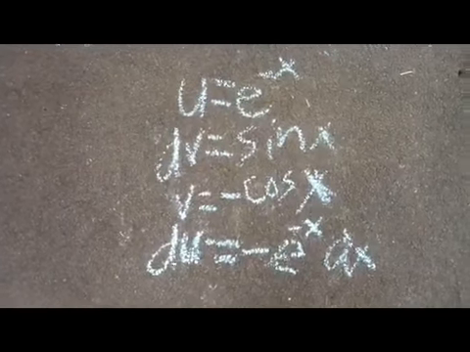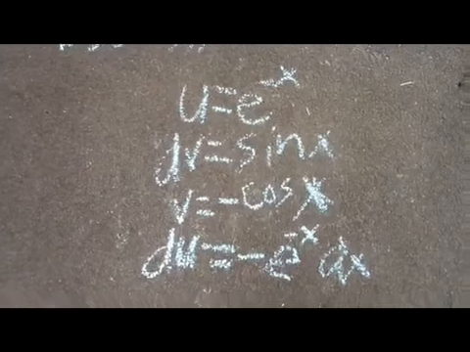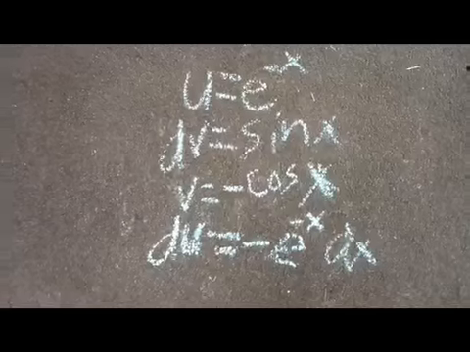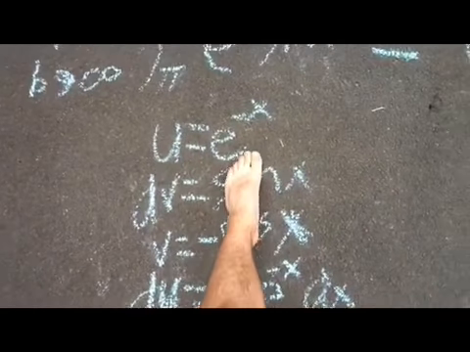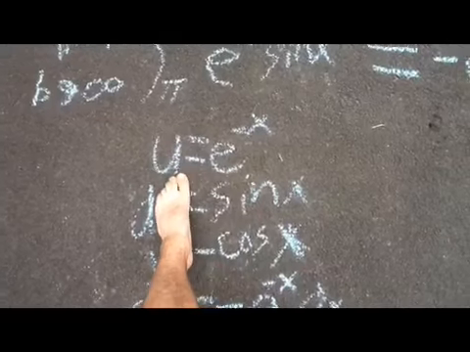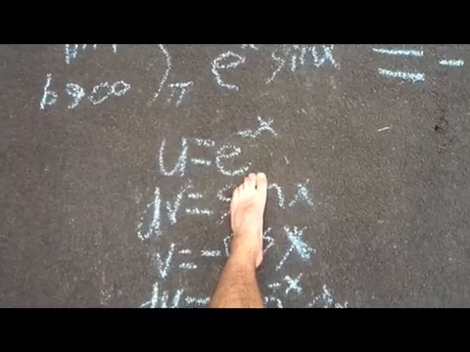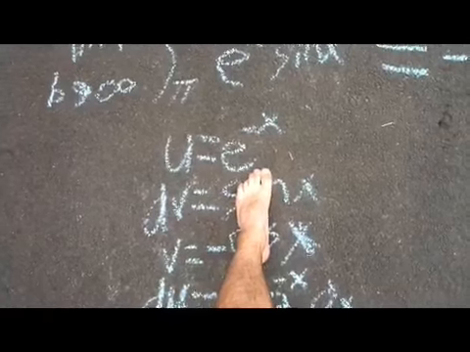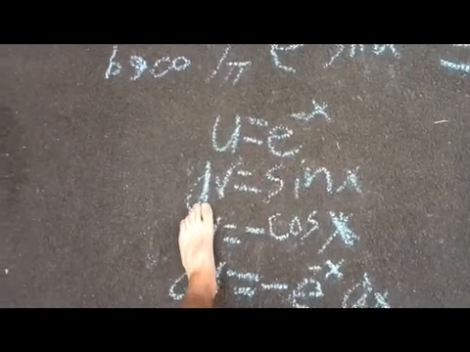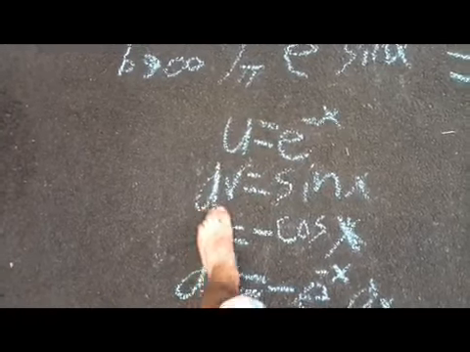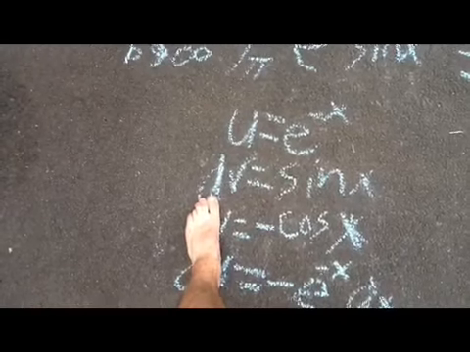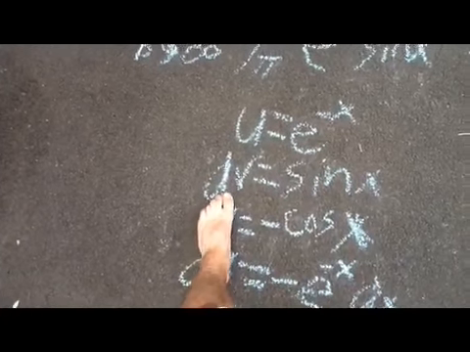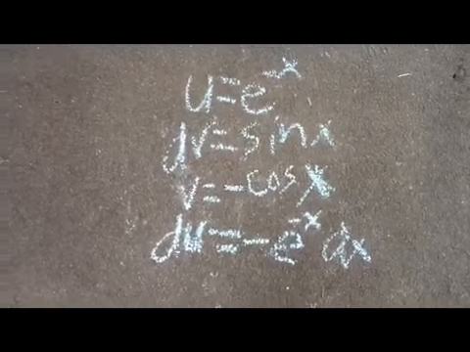So basically the way you do this is you just have to keep it consistent as to which variables you have with each part of the equation. So essentially u is e to the negative x. Next time you're going to want u to be e to the negative x, and dv is sine. Well, so we know that we want the sines and cosines to be the v's, and we want the e's to be the u's, is essentially what I'm getting at.